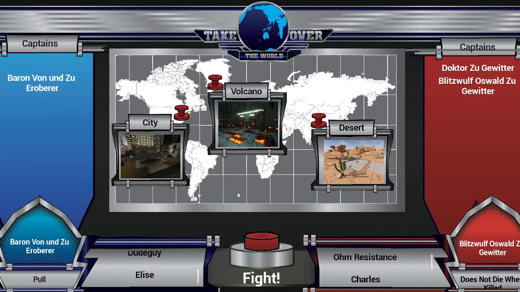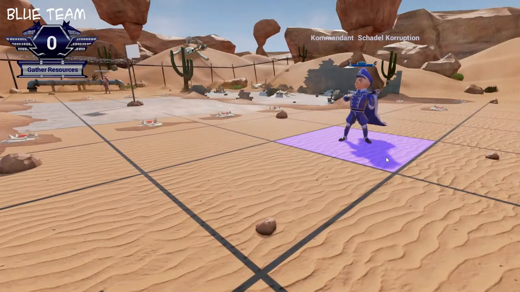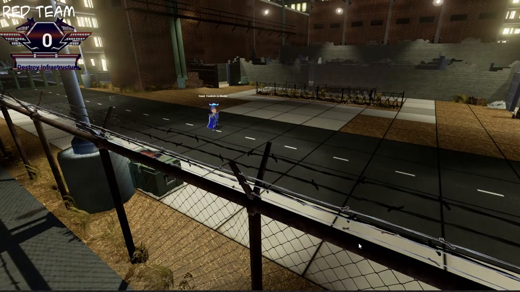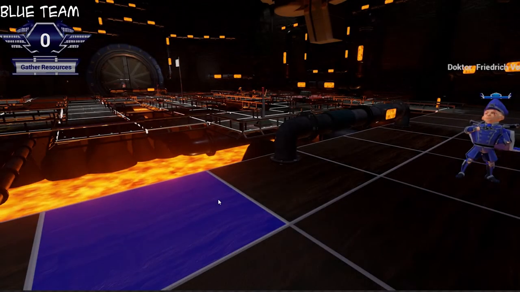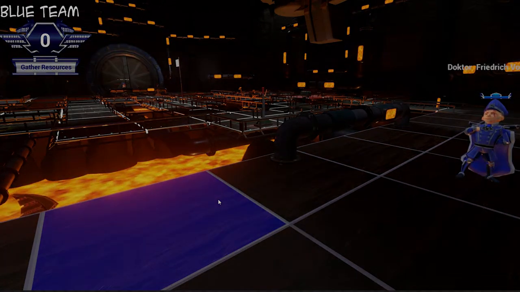Take Over the World currently has 3 maps. First, the desert, which has landmines that you need to avoid, and may or may not be duds. Second, we have the city, which starts the red team inside of a burned out building. It also has barbed wire that you have to avoid. And third, we have the volcano map, which is where our example battle will take place.